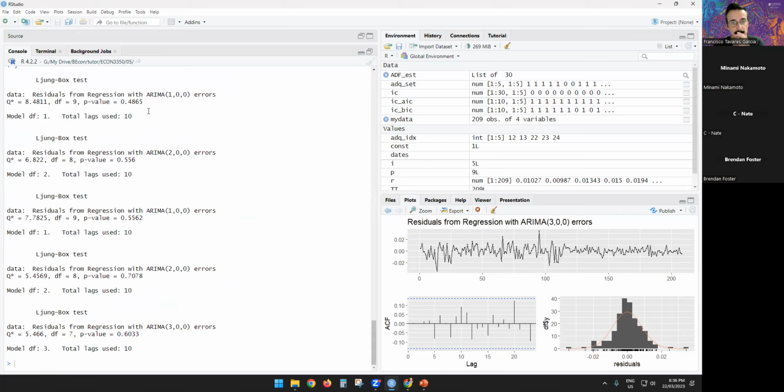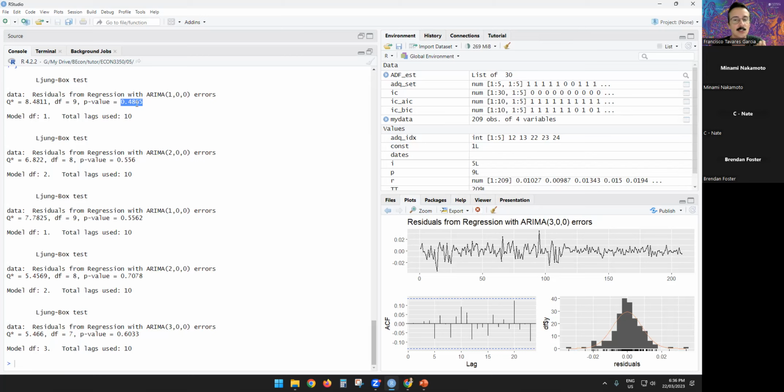It's important to pay attention to what the null hypothesis is for each test. For the Ljung-Box test, rejecting is a problem, it is bad for our model. And you will see in the ADF that the objective is to reject. Rejecting is good for our model. Okay, so let's pay attention. Here, we're not rejecting.